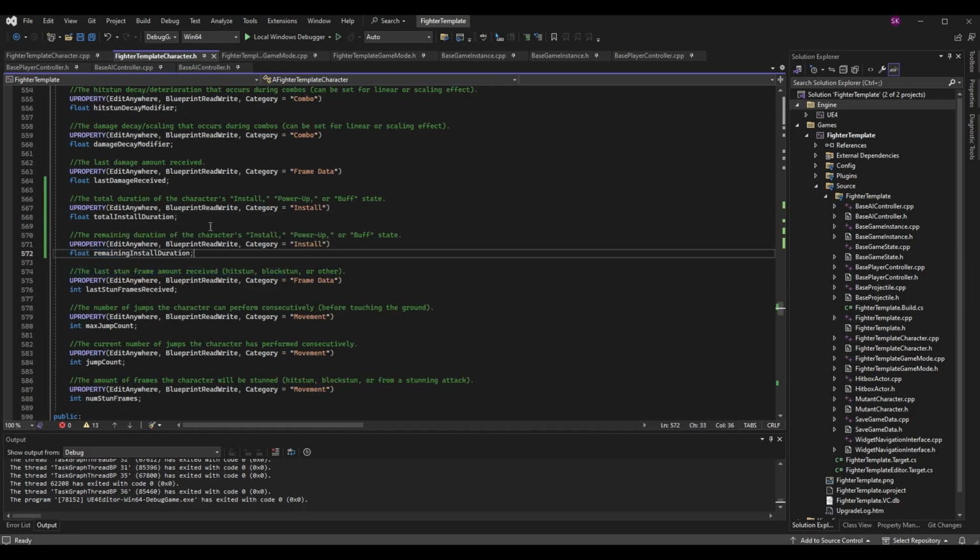So the total install duration is basically how long the character's install or powered up state will be. In the example before, you saw that it was set to 15. That stands for 15 seconds if you're running at 60 FPS. The remaining install duration is quite literally how much of the install, our powered up state, is still left. Because we may have 15 seconds to start, but of course that's decreasing over time. We need to keep track of how much is left.